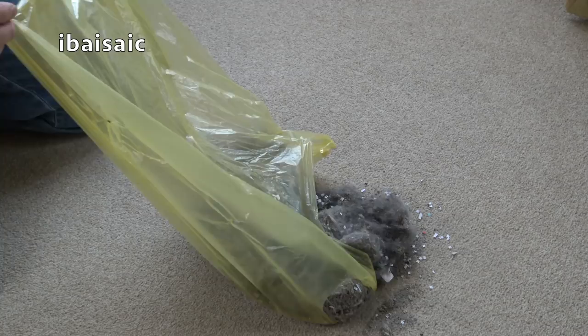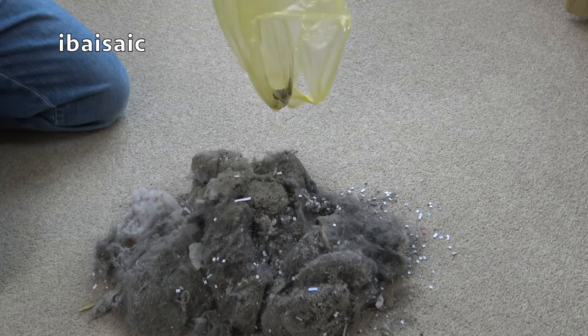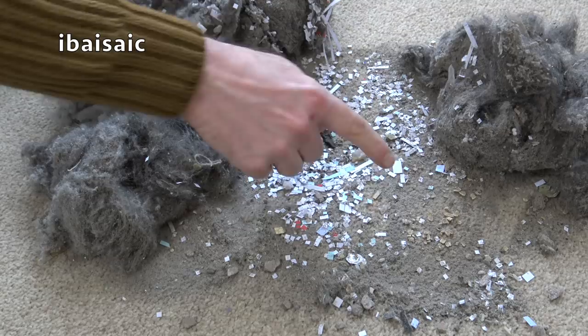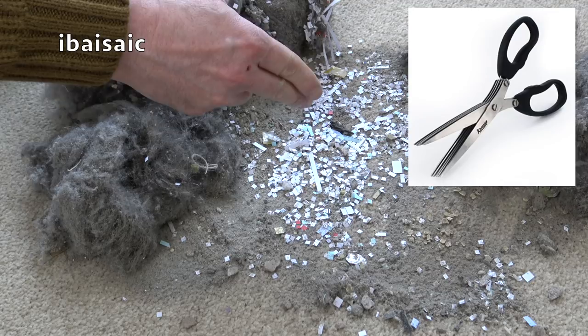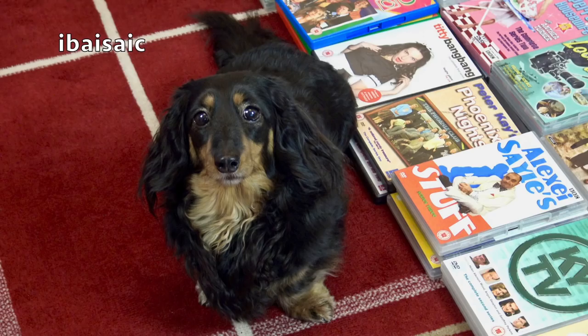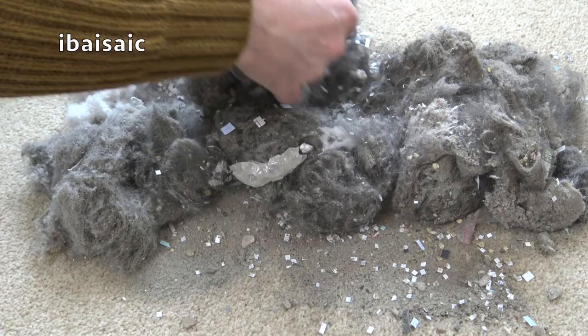There's a lot of dust as well and other fibrous material - that is quite a pile of muck. There are some bits of paper in here - I've got special scissors that cut up documents instead of having a shredder, they cut four strips at a time. I normally just let the cut pieces fall on the carpet and vacuum them up later. So it's not extra dirt, but mainly as you can see there's a lot of dog hair and dust - I didn't realize my dog Daisy shed so much.